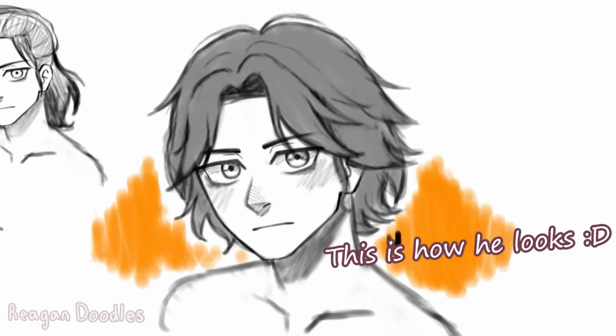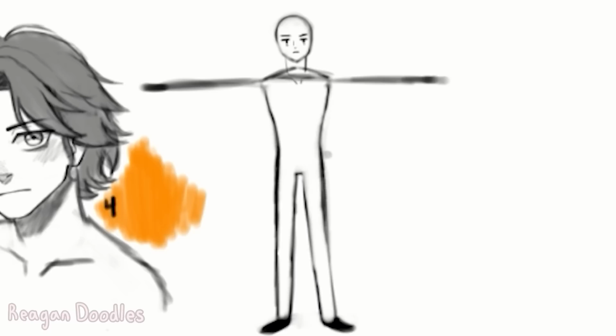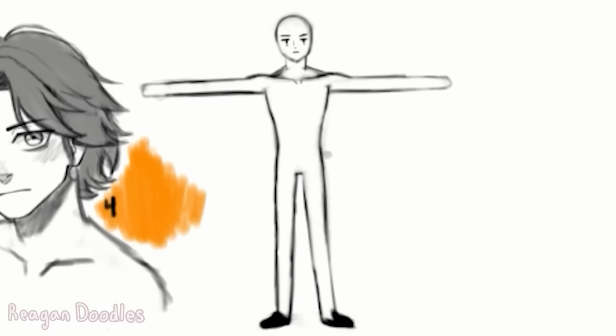So once I finished his hairstyle and decided what his face was gonna look like, I moved on to his outfit. Before I drew the actual clothing, I drew a simple version of him T-posing, and then I drew the outfit on it. And I also gave him his hair too. I gave him a little really bored looking face. I don't know, it just looks so funny. I kept laughing at it.